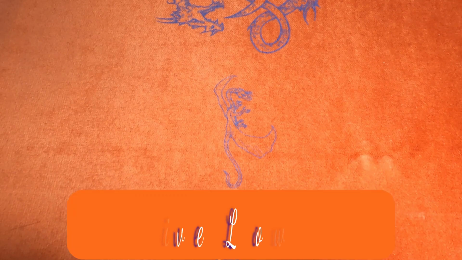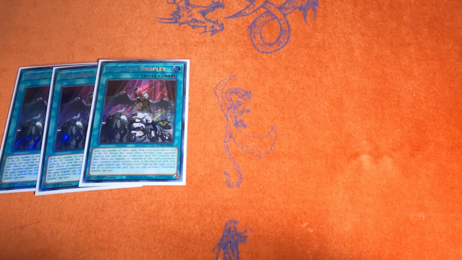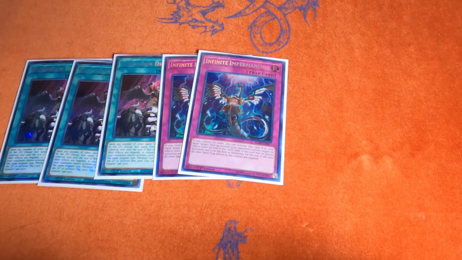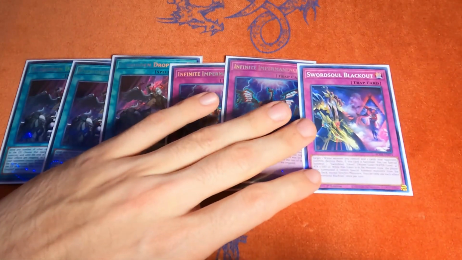So I just wanted to blow up my opponent's Rivalry as much as I could. Then we have reactive lowering cards. So we're going to have 3 droplets for that. And then we're also going to have 2 infinite impermanence. And then finally, we have 1 Swordsoul Blackout. So I'm only on the 1 Blackout.